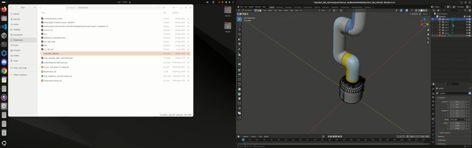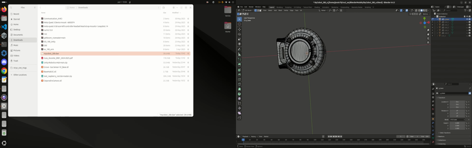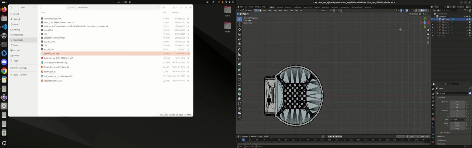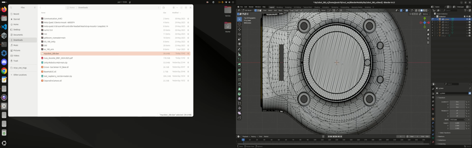To make it easier to find the center of our model, we can go here, select model, and just select the different triangles.